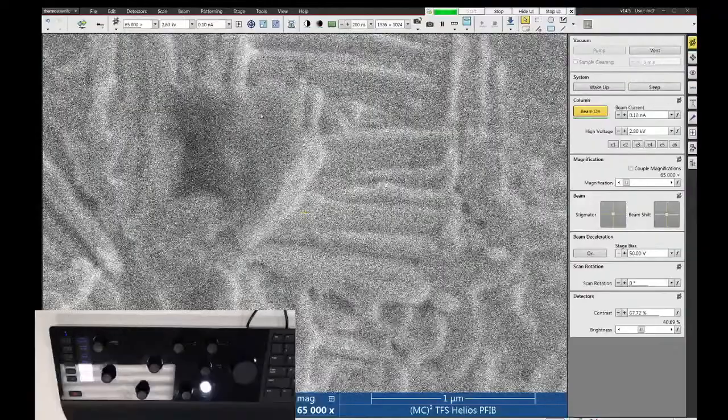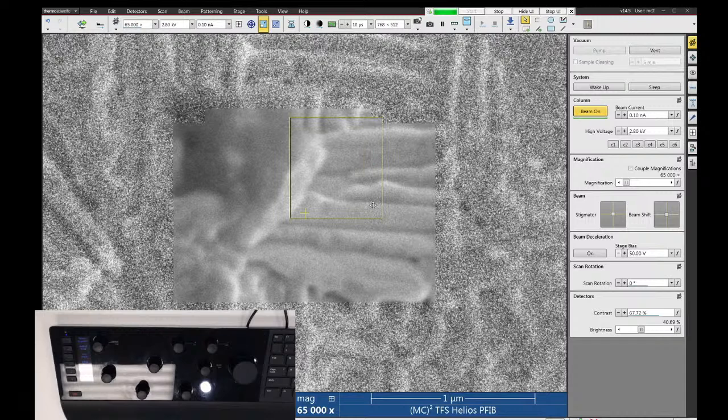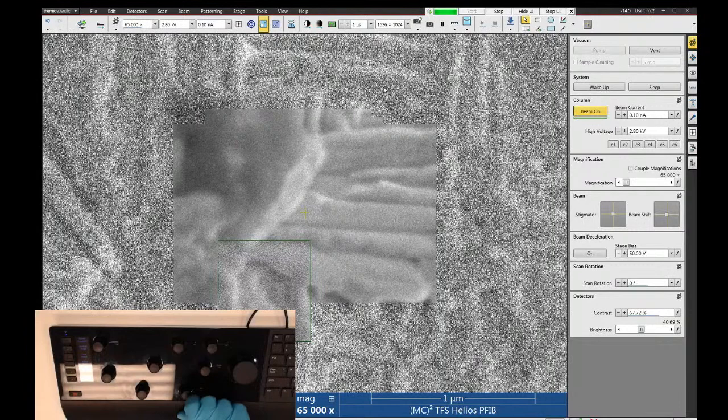To help with focusing, there is a reduced area function up here. You can turn on reduced area, and this gives you a small little window that you can drag around and put on top of a feature. This one has its own set of scan speeds that is independent of full screen mode, so you can change that and then try to get your image to look decent.